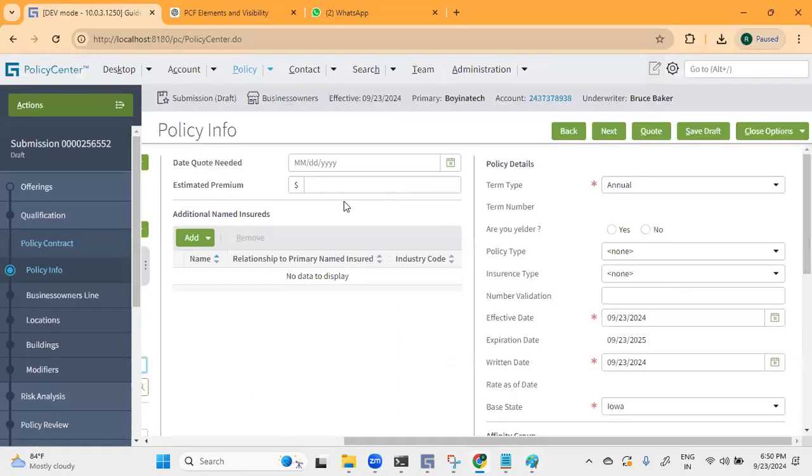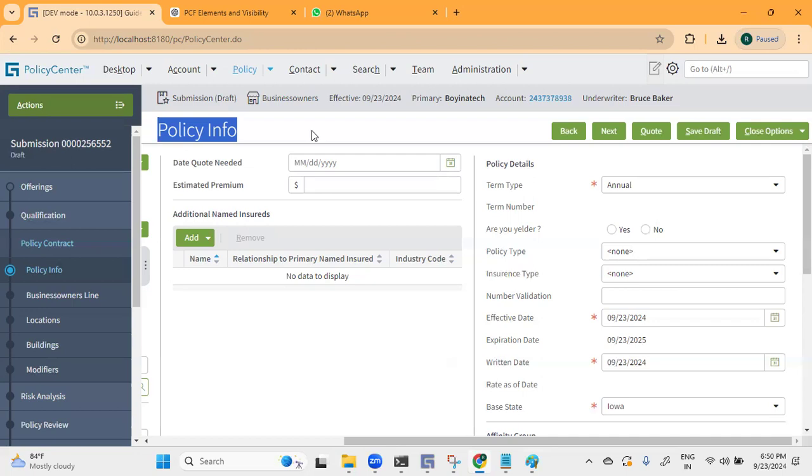Just give me one moment. I will show you. So this is the policy info screen. This policy info screen is already provided by Guidewire. We have not created it externally. This is provided by the Guidewire company itself.